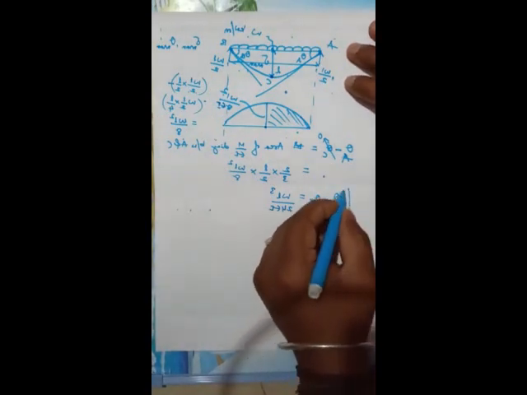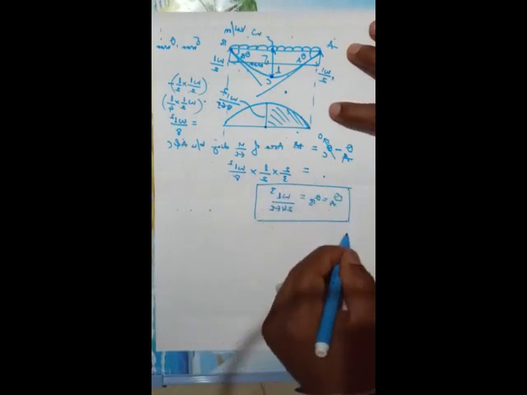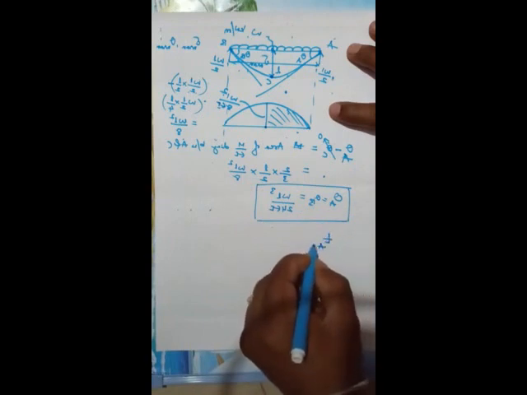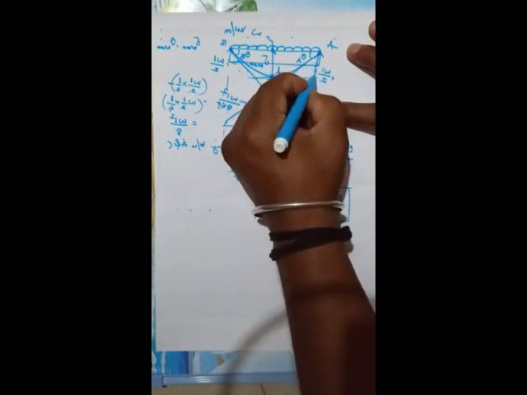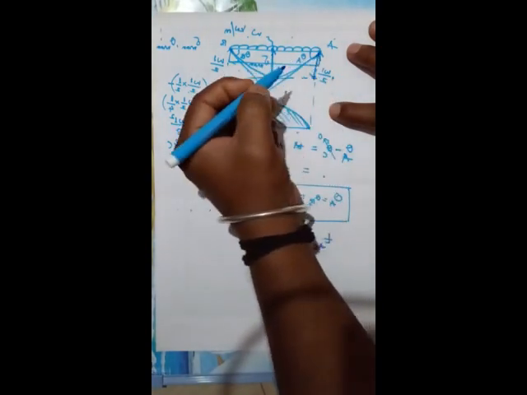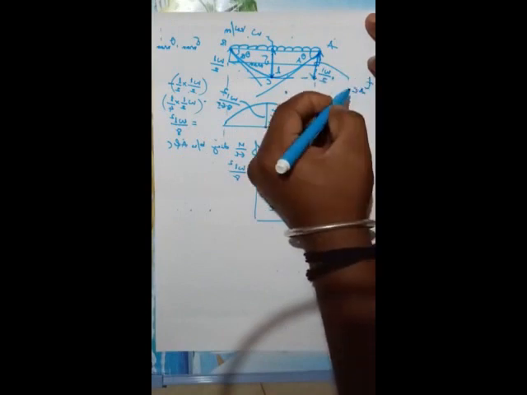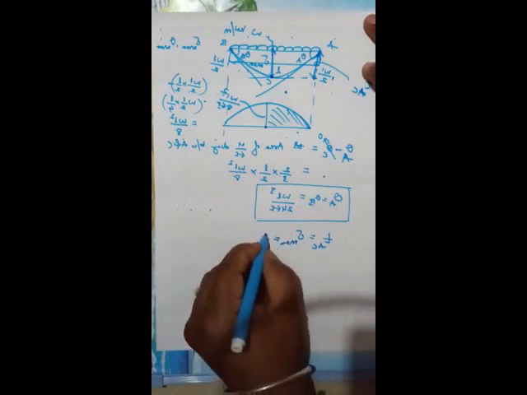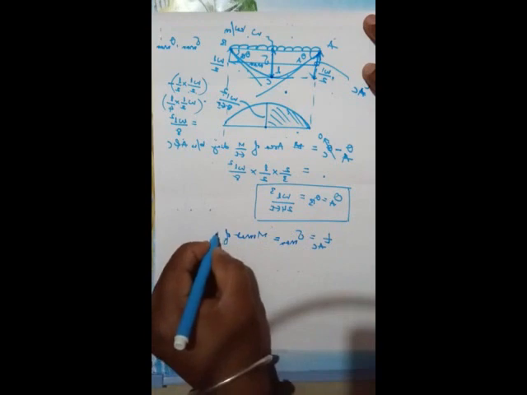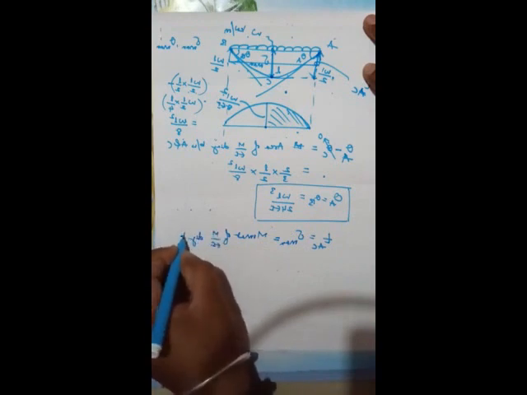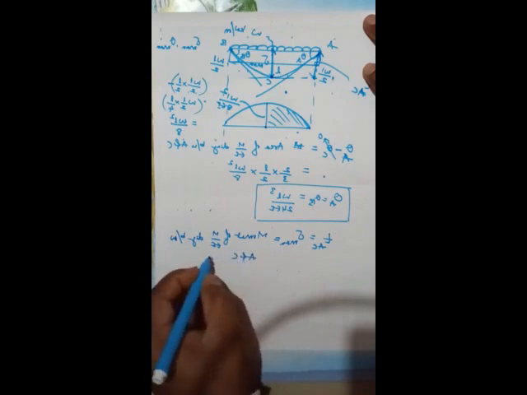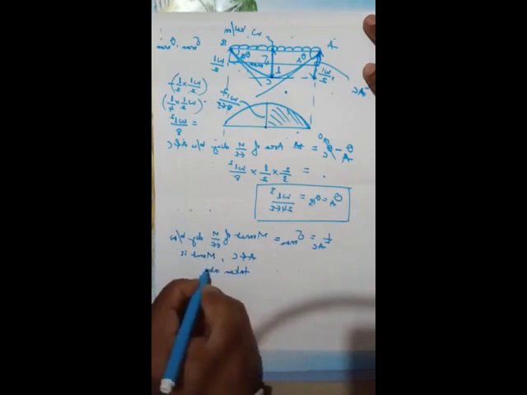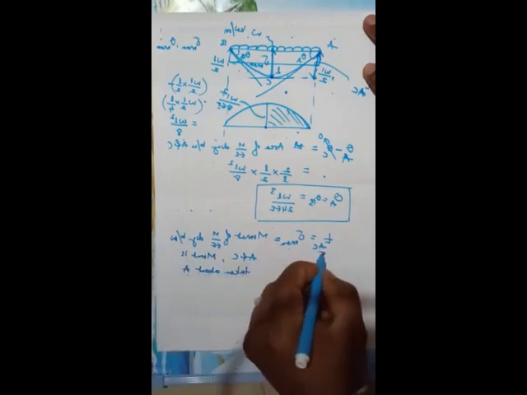Okay, so this is one thing. Similar to the previous problem, if I find the deflection, that is the tangential deviation of point A with respect to the tangent drawn at C. This is the tangent, and you are finding this, which is TAC. This is nothing but delta max, which is the moment of the M by EI diagram between A and C, and the moment is taken about point A where you are finding the deflection.